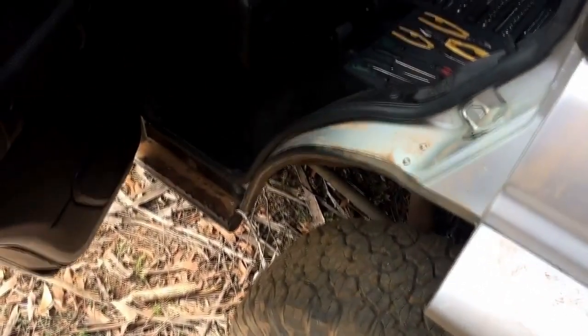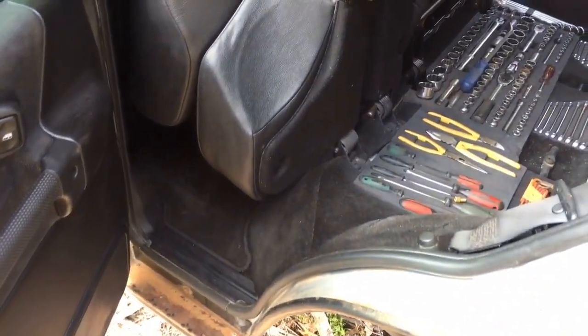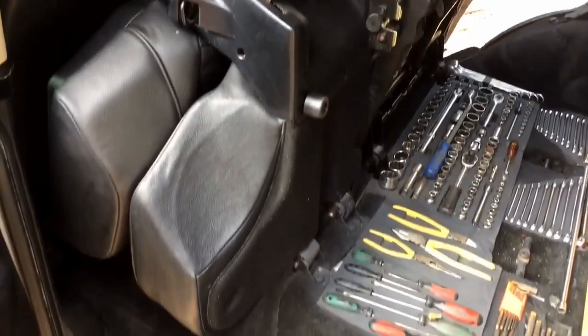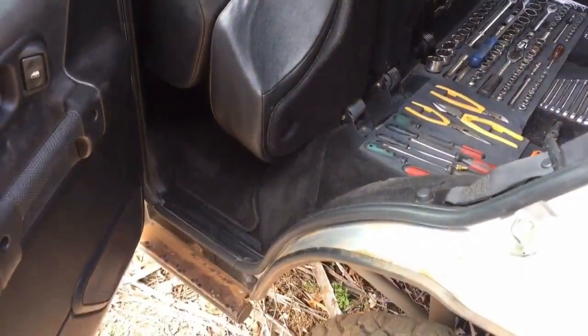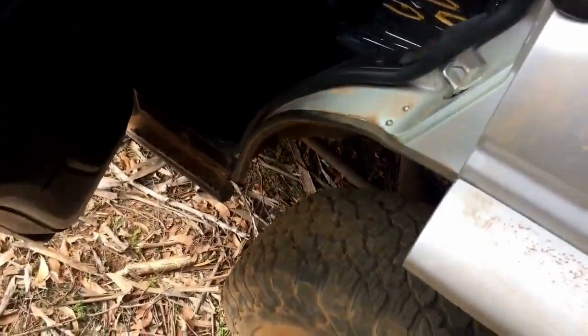One of the biggest problems I had was trying to find somewhere to put a decent tool kit. Tools are heavy and they take up a lot of space. The solution I ended up coming up with was to fit them all underneath the rear seats by sinking in foam inserts from a toolbox. Every tool now has a place — they don't rattle, they don't fall out, and they have taken up no internal cargo space.